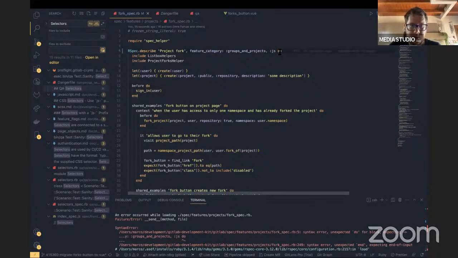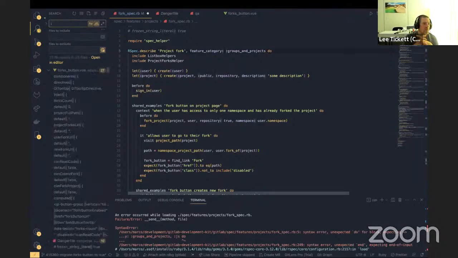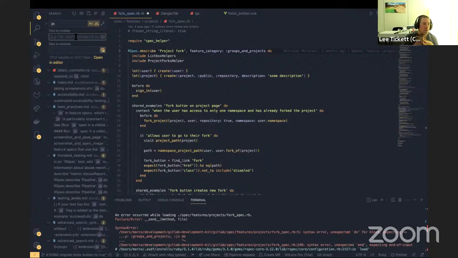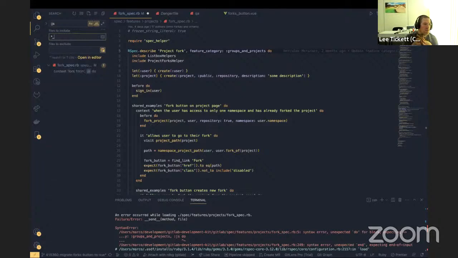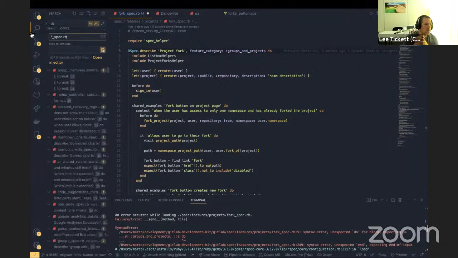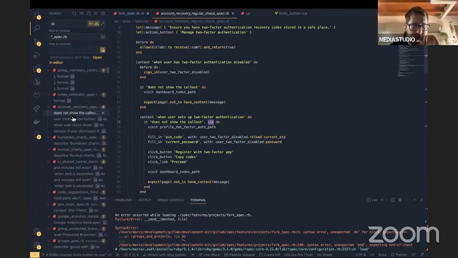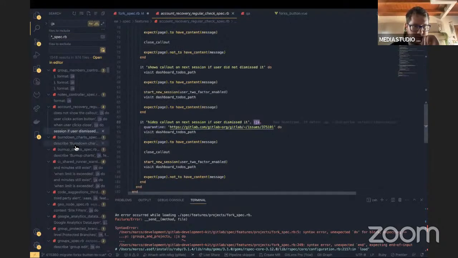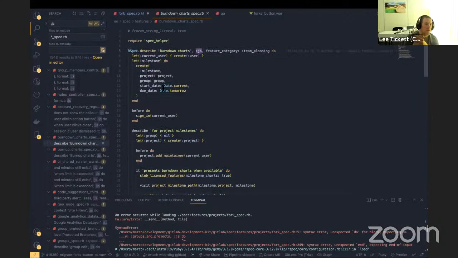I don't think we can do it on the RSpec. I think I've seen it. Just do a quick grep just to see if you can. Might just be that you need to put that before the feature category, or you might need to tell it that it's true or something, or otherwise I'm just imagining it. This is on the it. There you go.